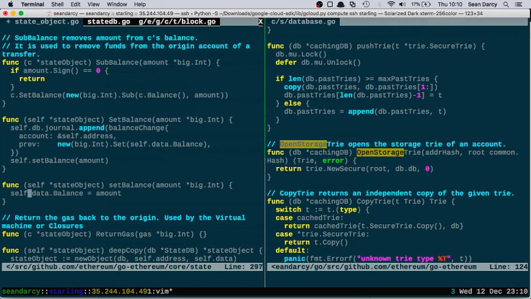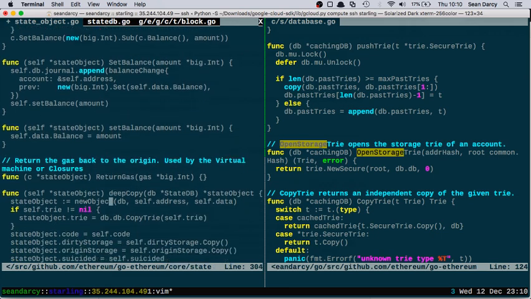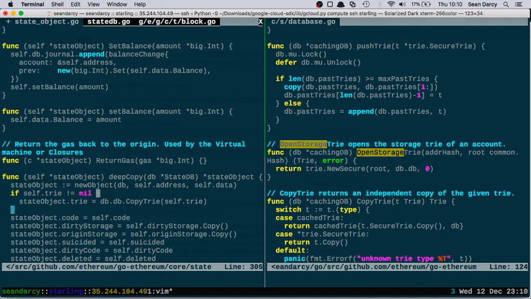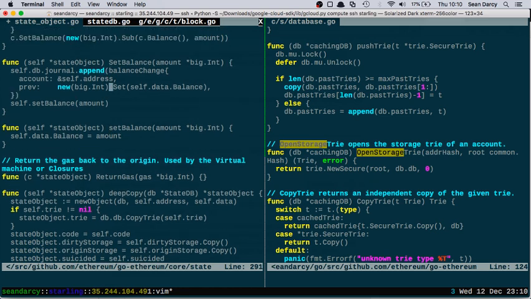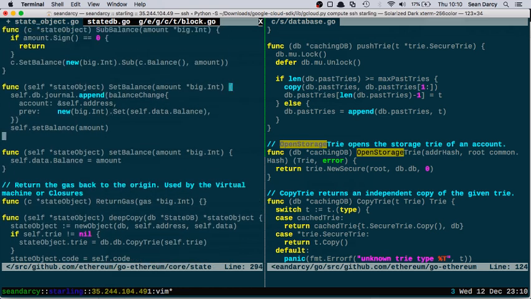Set balance internal. So this is where you've got an internal and an external, and the difference is just this one capital letter. This does it safely, so everyone external can only do the safe stuff, whereas internally you can do whatever you want, really. Internal to the package, so all the functions of the package can call it, but all the external ones, like the main and everyone else that would use this.